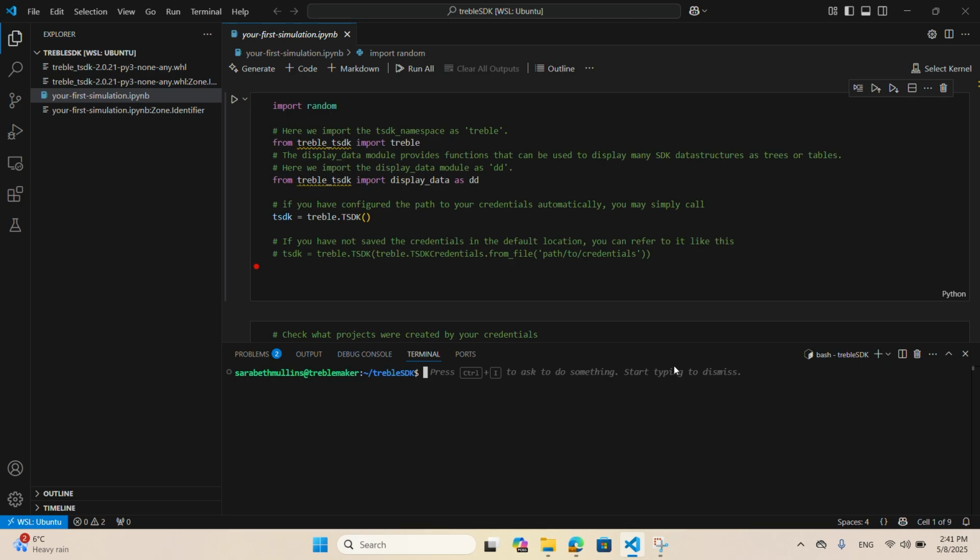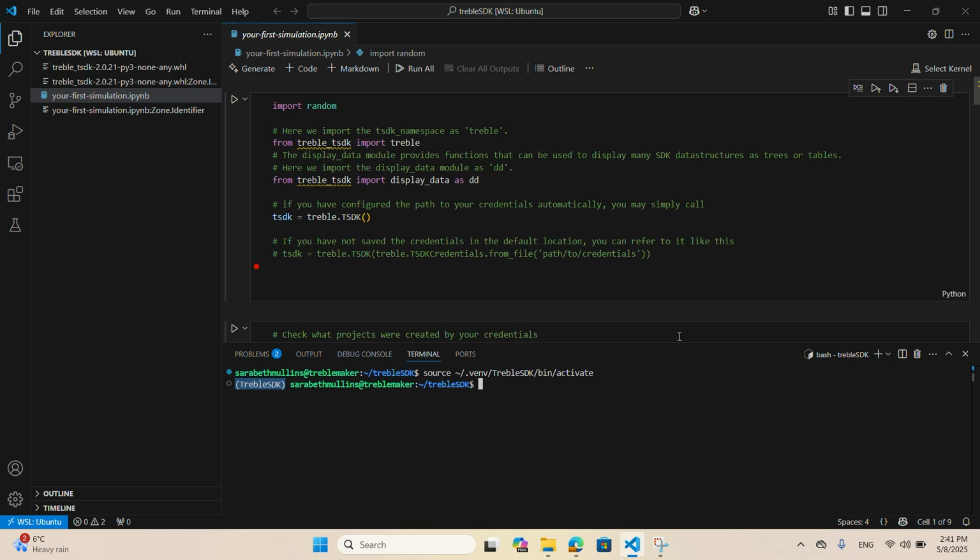So, source .venv/treble_sdk/bin/activate. And once again, as in the PowerShell, if you look at the terminal here, you can see that the name of our virtual environment is now showing up at the far left of the line, telling us that the environment is now active.